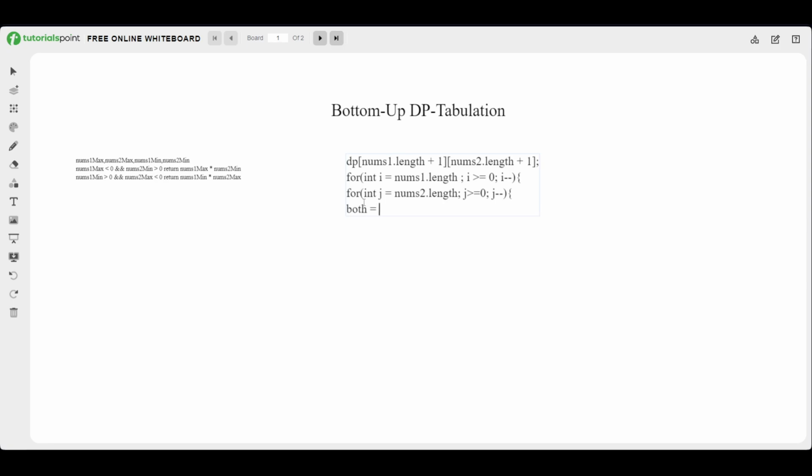So if we choose both, what we'll be doing: nums1 i into nums2 j plus dp of i plus 1 and j plus 1.